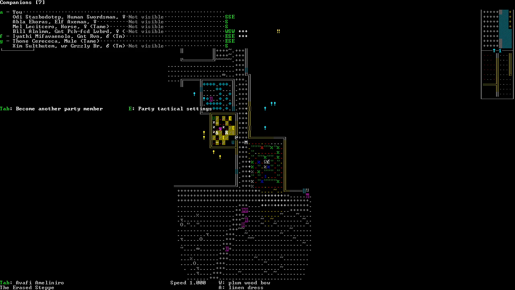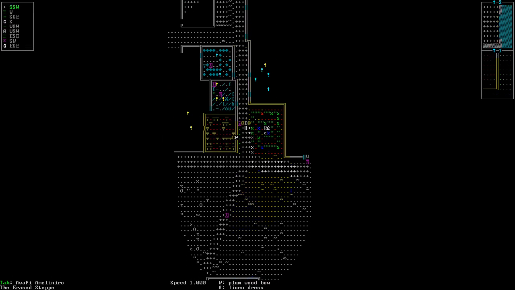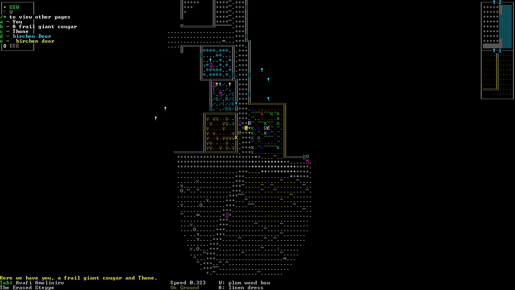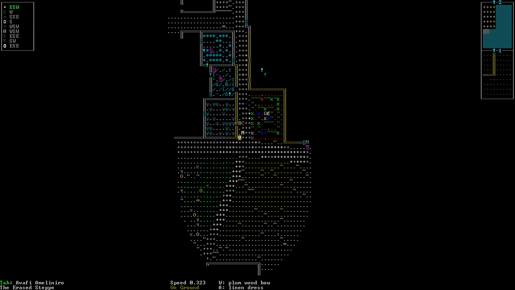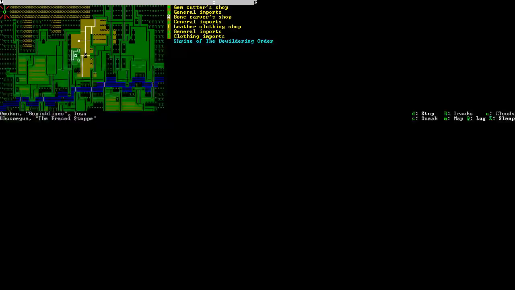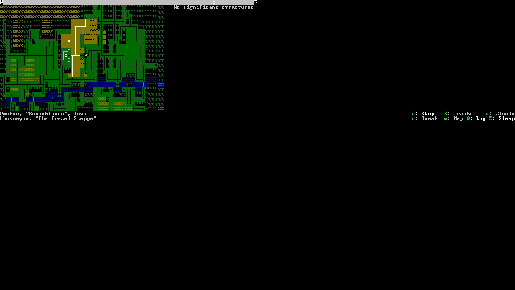West, southwest. Even here? No. Wait, what's that? A giant cougar. We didn't bring a giant cougar, did we? I think that's from one of my other adventurers. Okay, well, let's try just doing a little fast travel real quick and see if our pets will follow us.